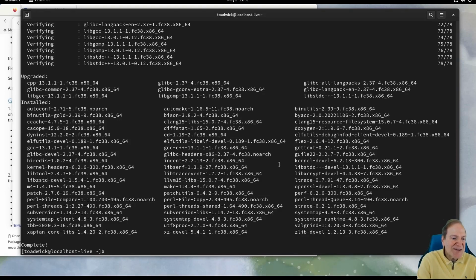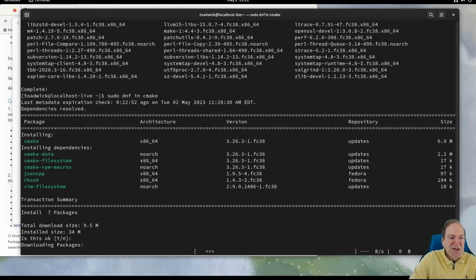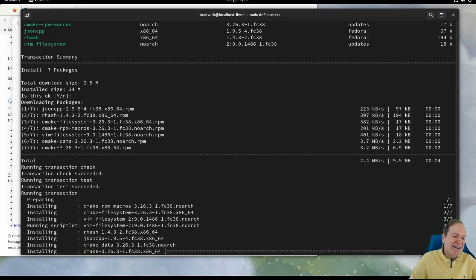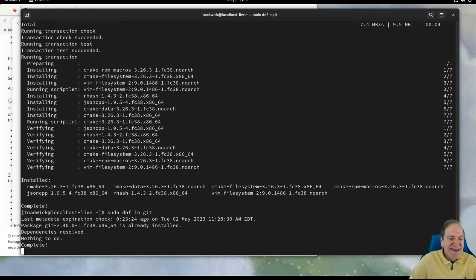And after that, I like to install cmake, because cmake actually isn't included in that. So I'm going to do sudo dnf install cmake real quick, because a lot of times when you run a GitHub install, it looks for cmake. So that's something I like to have on here as well. And I believe Git was already installed the first time when I ran the development group install, but I can't remember if it puts in Git. So I'm just going to do sudo dnf install git, and it says it's already installed. So we're good there. So now we're ready.